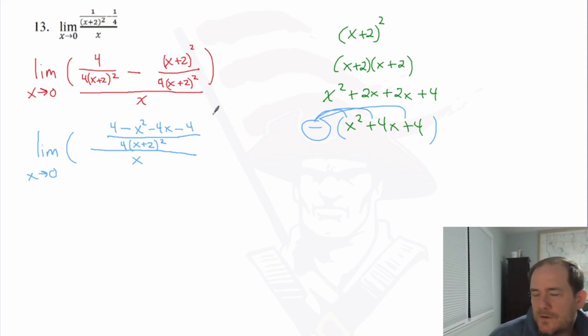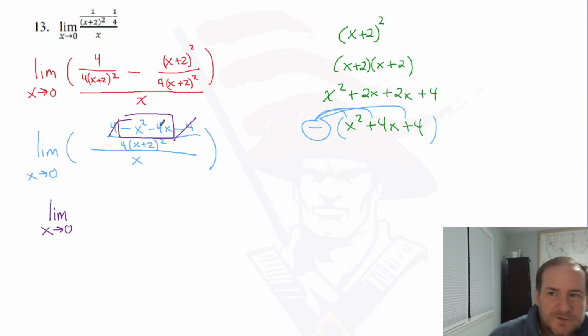So that's where we are. Where's that going to take us? Well, I see a 4 here at the beginning, and I see a -4 here, and so those are going to cancel out. Then what I also see, oops, we'll put a bar under that, is in the numerator here, with just these two terms left, I see an x that I can factor out. Really, I see a negative x I can factor out. So factor out a negative x, and that'll leave you with positive x plus 4.